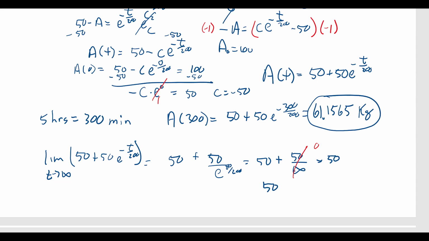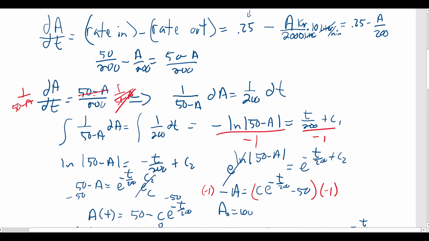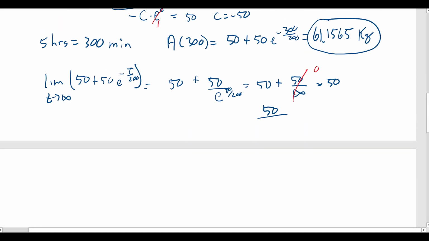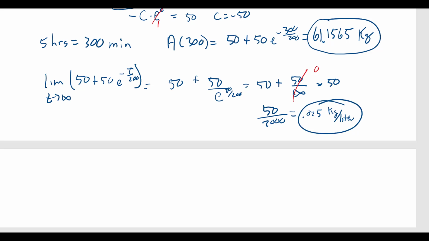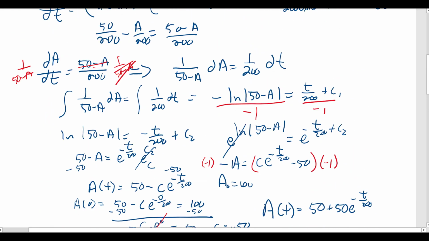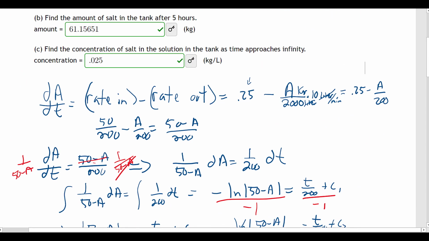So 50 divided by, our tank was, I believe, 2,000? Yes. Sorry to make you dizzy there. 50 divided by 2,000 is going to be 0.025, which would make sense, kilograms per liter. Which makes sense because if this is the mixture coming in, eventually it'll get down to that level. Some would say it would never actually be there. It'd get infinitely close, but never actually get there. But that's why the last answer is 0.025.